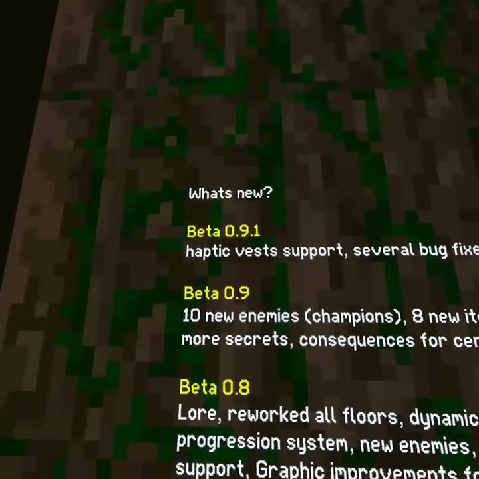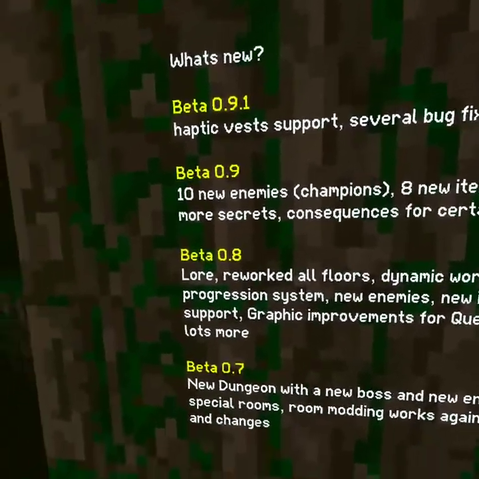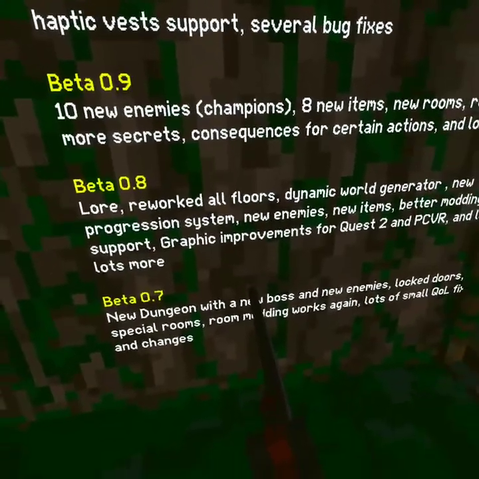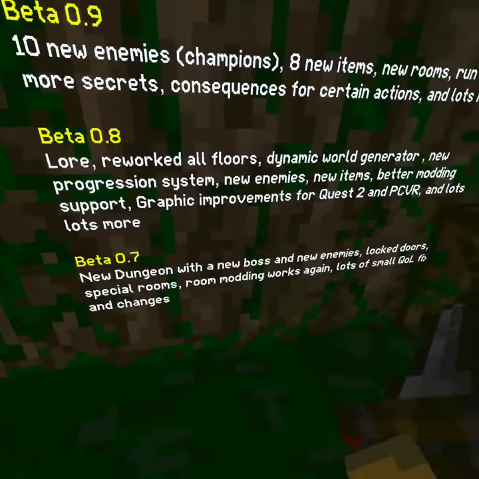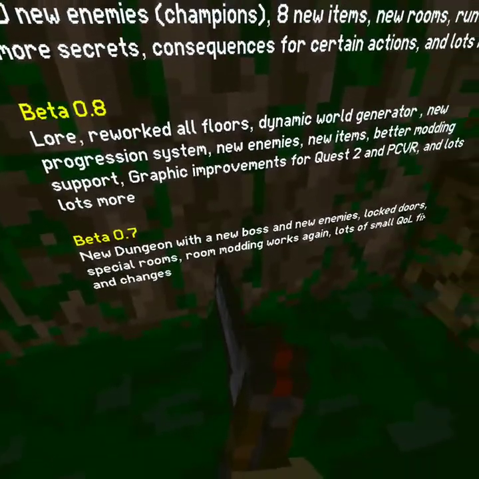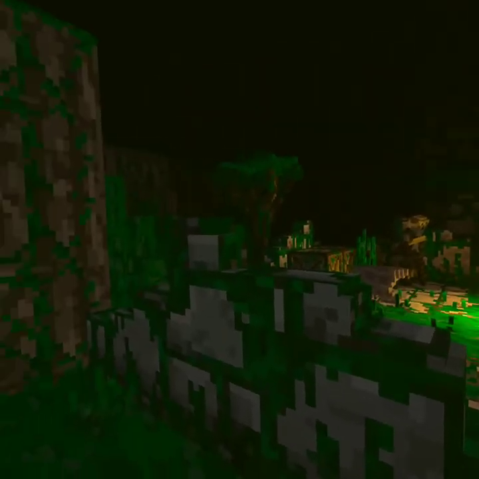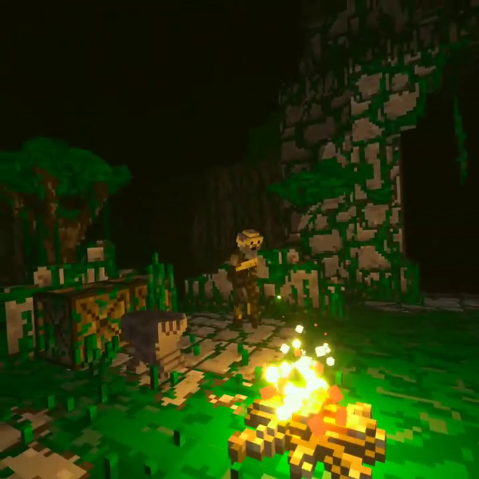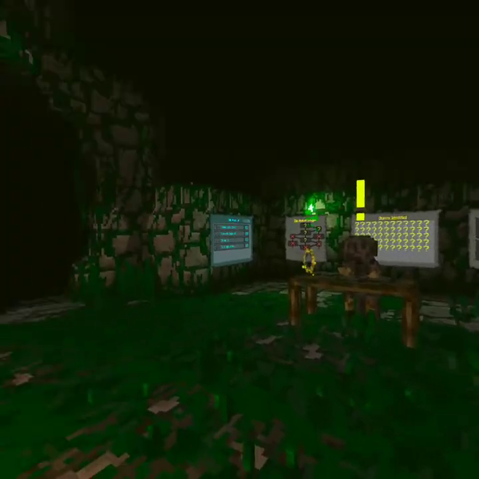Okay, what's new? Haptic vests, that's great. 10 new enemies. All right, lore, reworked floors, world generator. Graphic improvements, okay. Graphic improvements can be good. New dungeon, new boss, new enemy doors. Okay, that's more content changes. Nothing about contrast. You know, I don't mind spooky. That's cool. I just don't want it to be frustrating.